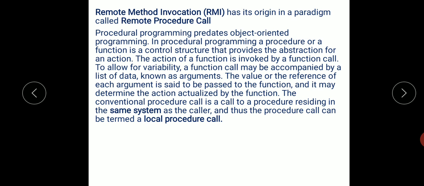The procedure call is a call to a procedure residing in the same system as the caller, and this is called a local procedure call. So these procedures are in the same system.